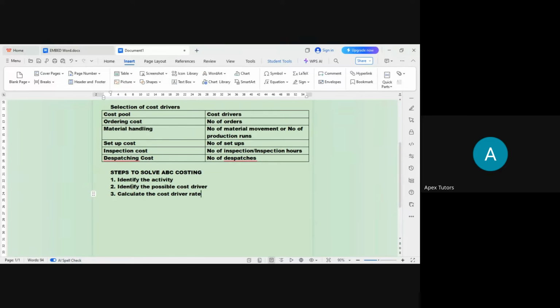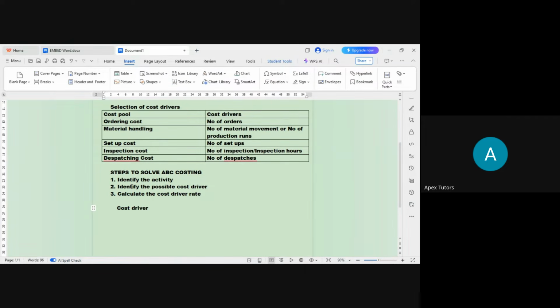Now, how do you calculate the cost driver rate? This is a big issue for some people that have studied this topic before and didn't follow what they've known and went straight to the Pathfinder and be checking the answer. They will get confused by the table displayed in that Pathfinder because it was not detailed. So when you just jump and don't practice what you know yourself before going to look at the answers provided in the Pathfinder, you can easily get confused and get frustrated and say, am I sure I'm set for these exams? So what you know, put it down before going to check the answers in the Pathfinder.